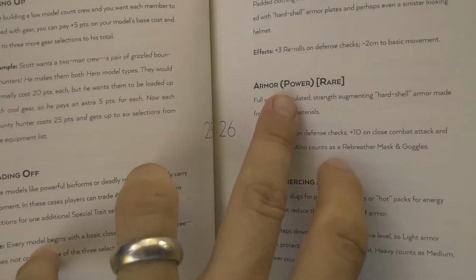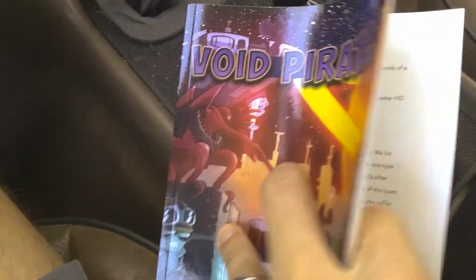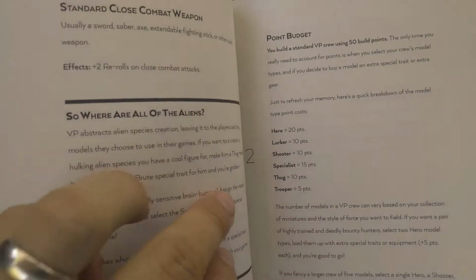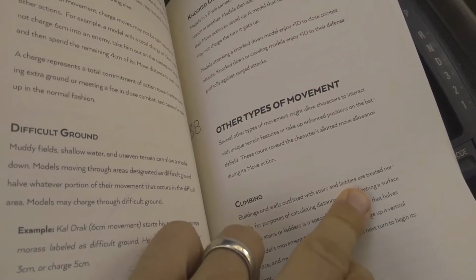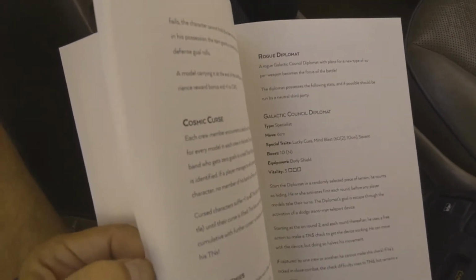Moving into equipment, like I said, power armor gives you +1 die with 3 rerolls. Whoo, on defense checks, that's pretty good. But it slows you down. Body shields are rare. They take 2 slots. What else we got here? Pistol gives you reroll on range combat, just like I said earlier. So, by the time you work your way through all of this, you've got a tight little system. Charging is how you move into movement. You move into combat. No real surprises here. And then we get into specific character examples, how to set up battles, so on.